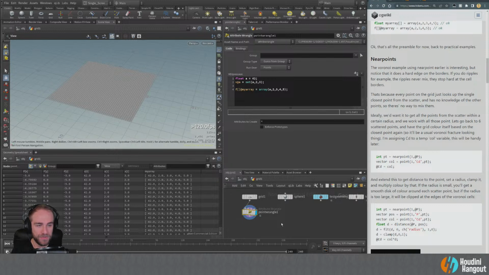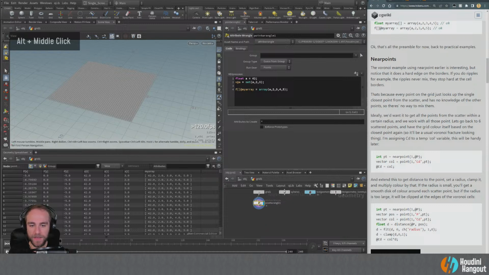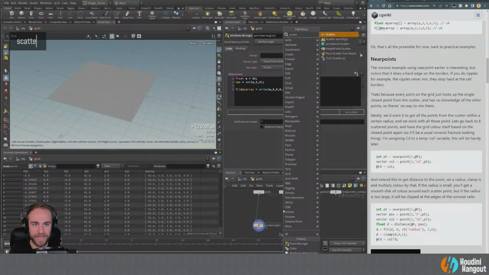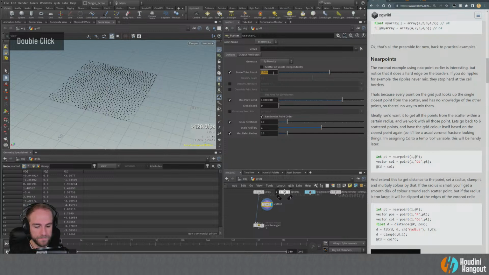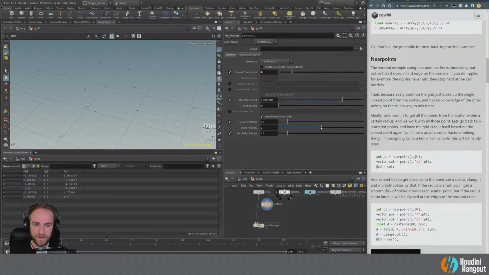All right. So let's do a more practical example, like one that we've done before. We're going to do the Voronoi pattern that we did before. So we're going to do a scatter here, get some points, and we're only going to do 6. Ours is going to look a little different than the way Matt's did in his example. I think there are some calculations that are a little different between this version of Houdini and the one that he used it on. Sometimes some of the functions get changed slightly and it just randomizes slightly differently. So you'll probably notice it's a little bit different here.